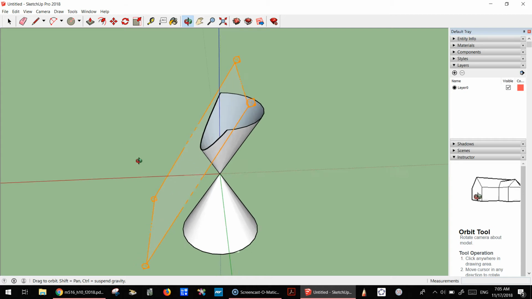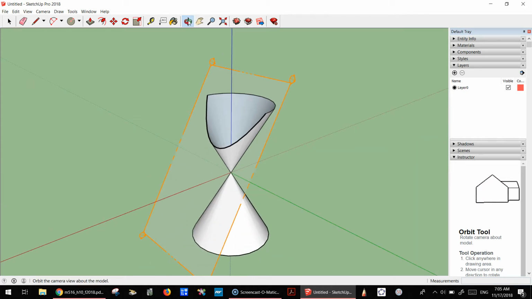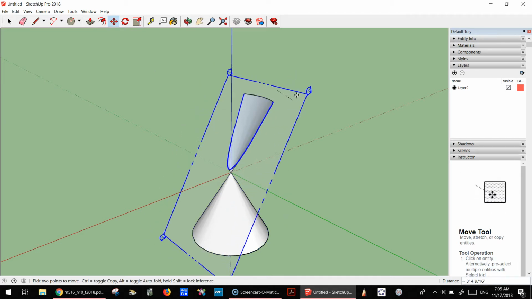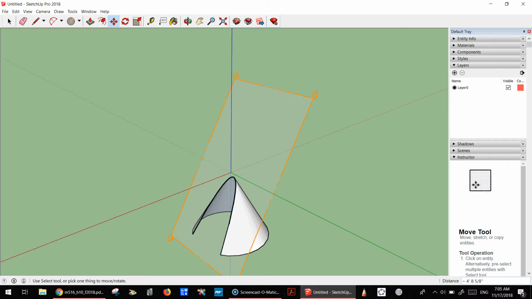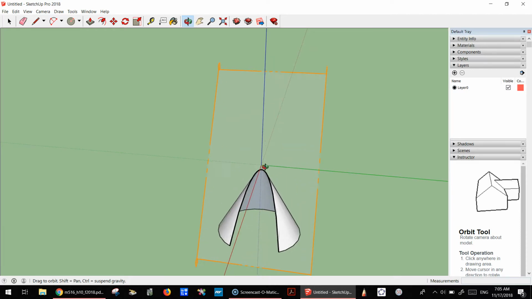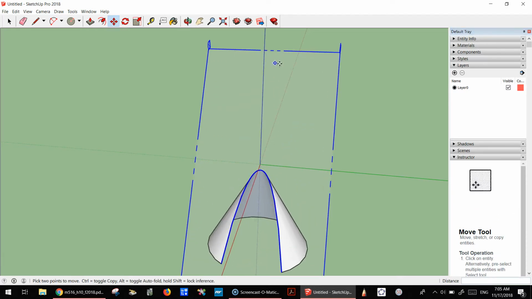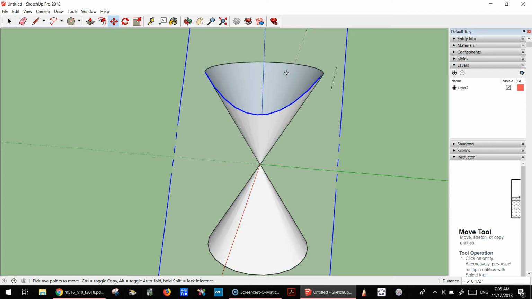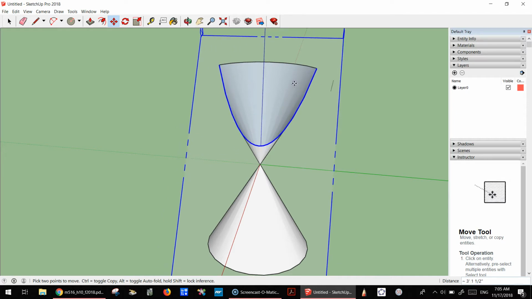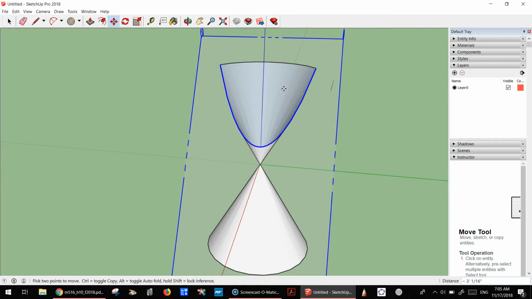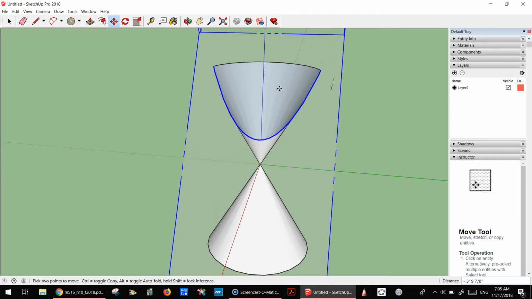If you turn it like this, you can see that the cross section is going to be a parabola. Here you see a concave down parabola. Maybe I'll rotate it a little bit more. You see it here, and as you move it, it becomes a little bit wider, and if you go up here, this is a concave up parabola. So by slicing the circular cone, we can create all kinds of parabolas.